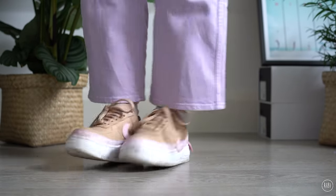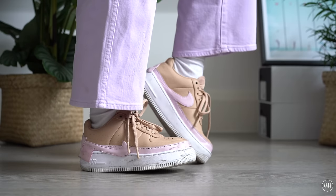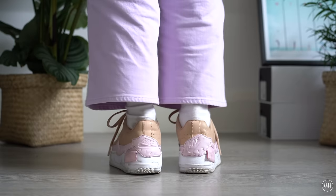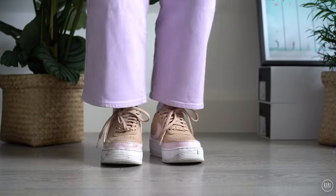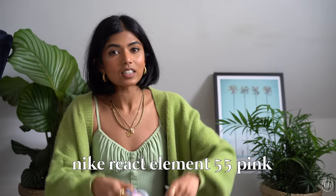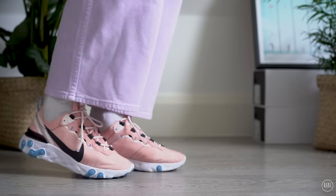Now these are the Nike Jesters — I bought these a while ago. Why are all my shoes so dirty? These ones are beige and pink, or tan and pink, with tan laces and pink detailing. The tick sits a little bit lower than usual and the back section is angled down slightly too, which I think is a cool customization that makes them unique. They're platform which I love — very comfortable and give you a good amount of height.